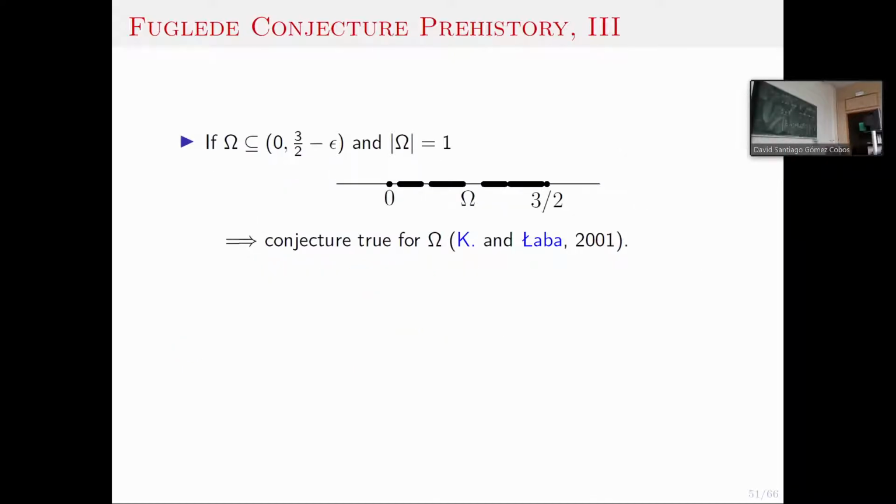Here's another old theorem. This is in one dimension. If you have a set of length 1, which lives from 0 to a little less than 3/2, so it's a kind of compressed set, you give it almost 1.5 length, and you have total length 1 in there. It's kind of tight. Then, for such sets, a conjecture is true. A very specialized result, probably completely uninteresting by now, but still, at the time, it was one step forward to the edge of the cliff, because the conjecture proved to be false.